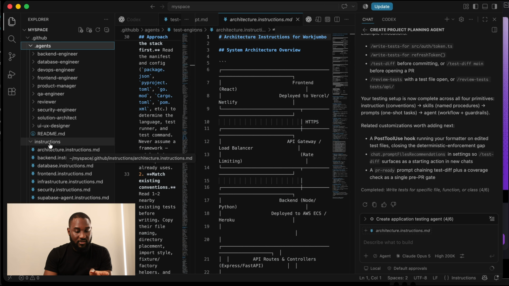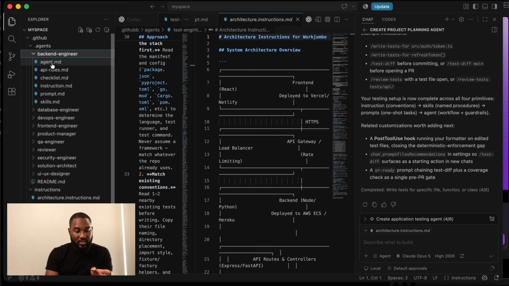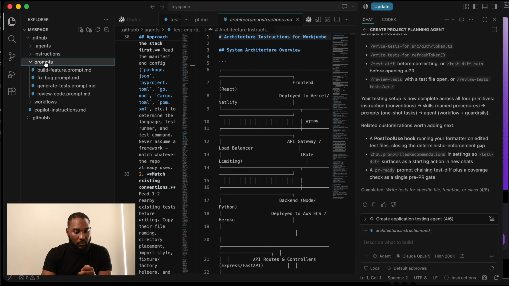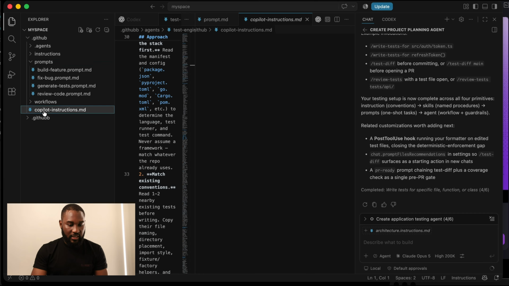Then you can have a separate folder called instructions and point the respective agents to read through it, because it's an instruction shared across multiple agents. The same applies to prompts: if a prompt is shared across multiple agents, you get to see that in action.